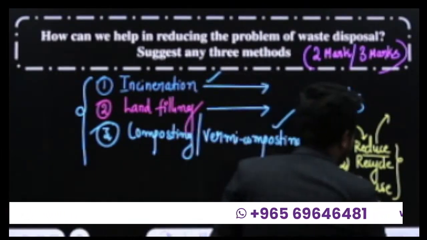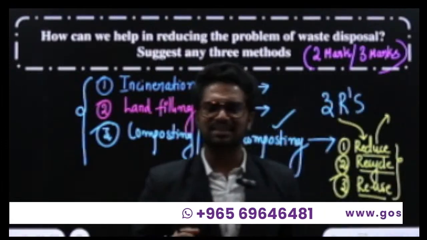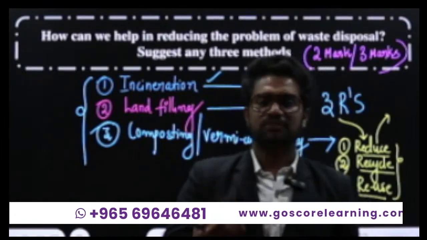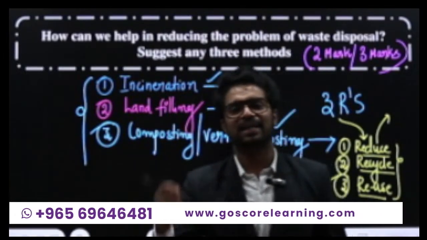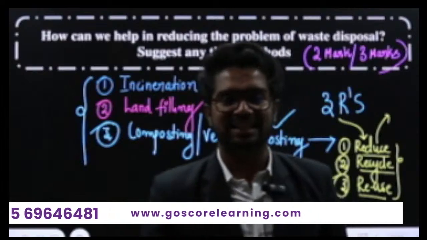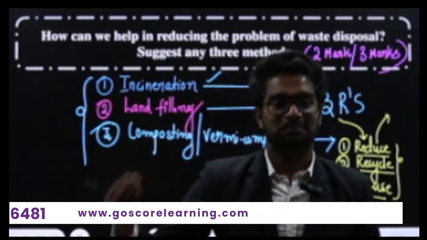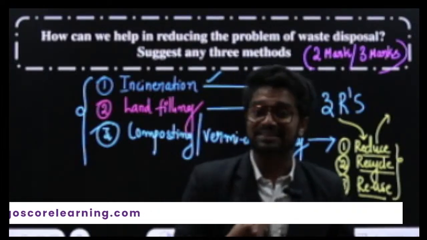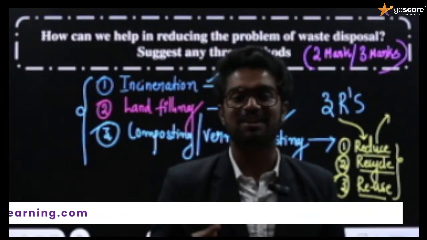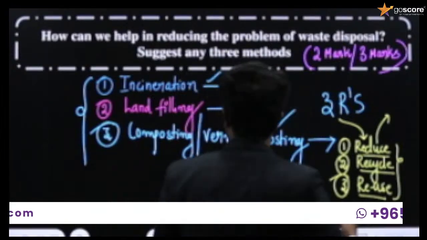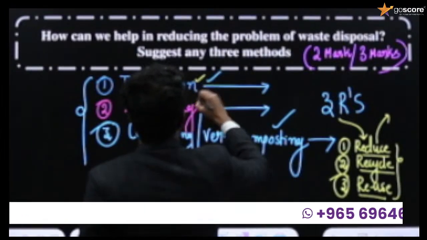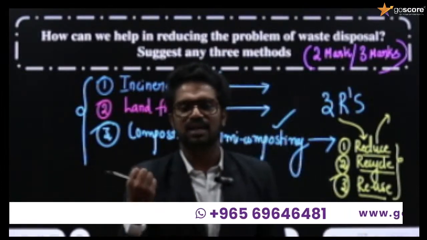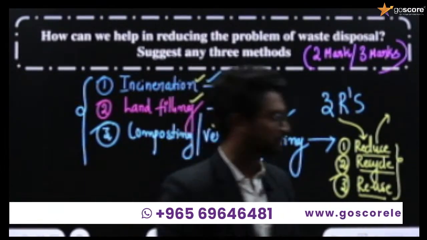The next one is recycle. There are different recycling factories where we can give such non-biodegradable waste materials. They will be recycled into different compounds finally, and we will get that recycled material, which is simply called recycling. So in addition to incineration, landfilling, and composting or vermicomposting, you can use these three aspects: reduce, recycle, as well as reuse.